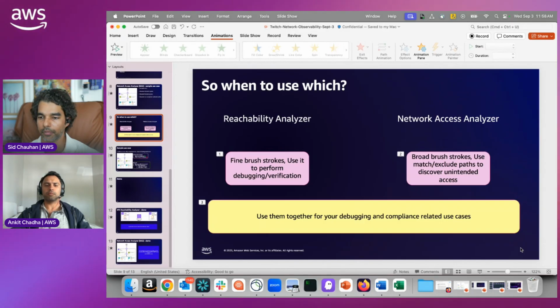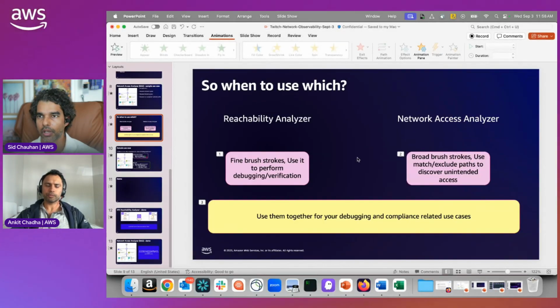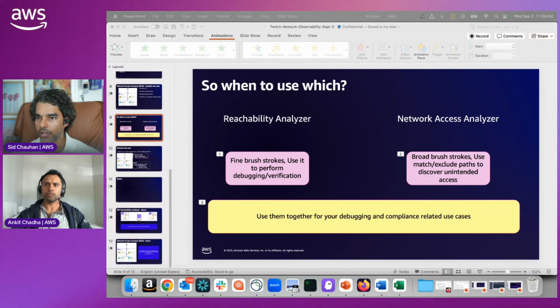Awesome. I'm just looking if there are any other questions. Tech Fueled, yes, Inspector also has a network reachability aspect to it. It's not just for vulnerability assessment. But as I said, it's very specific to an EC2 instance where the Inspector runs. I don't see any other questions, and we are just 2 minutes out.